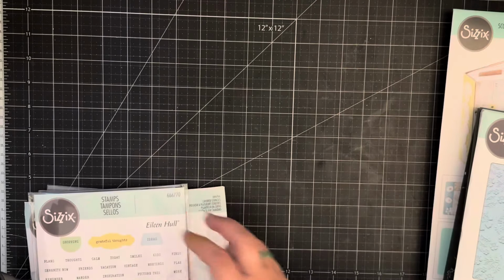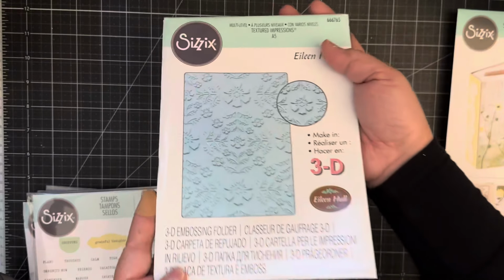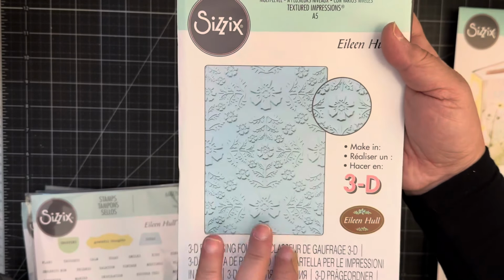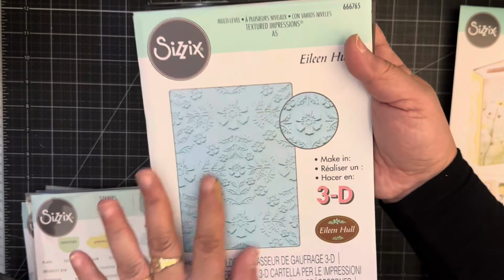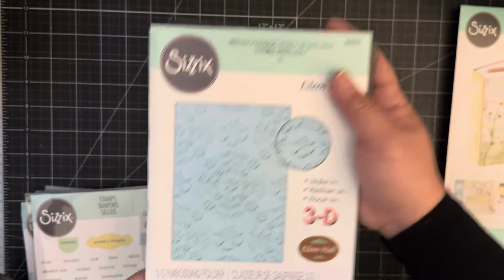So there's that one. And then this is the new Textured Impressions A5 embossing folder. Love this. Beautiful. It's called Floral Damask. I believe she mentioned this was inspired by I think a tablecloth, if I'm not mistaken. But it's so beautiful, and I love all the florals on here.